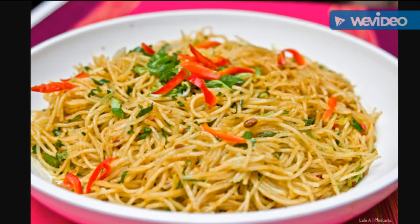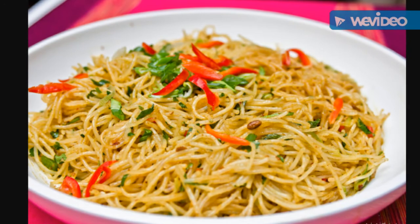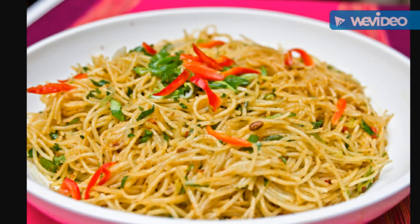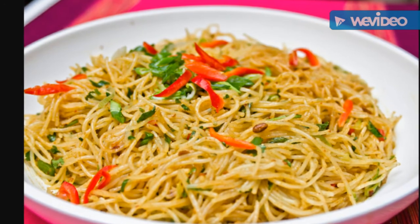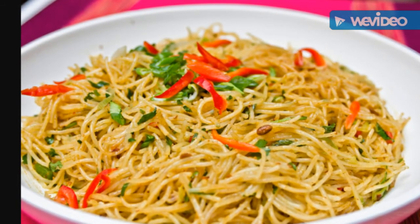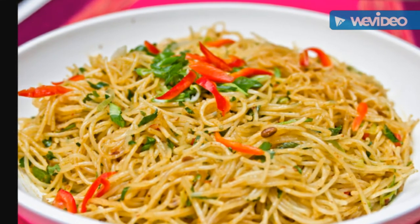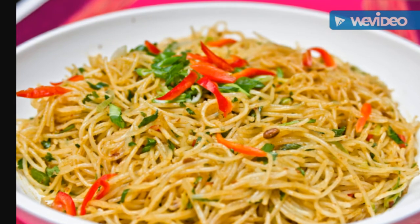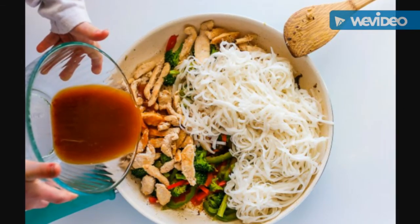And so when I think about using rice noodles for short-term food storage, I would come to the conclusion that it's a very versatile type of food. Now you can actually do like I do and extend the shelf life even more by vacuum sealing the noodles. And you can always use the noodles in different ways. For example, you can use it as part of a soup or maybe a noodle side dish, or you could actually make it as a main entree. And so it's totally versatile.